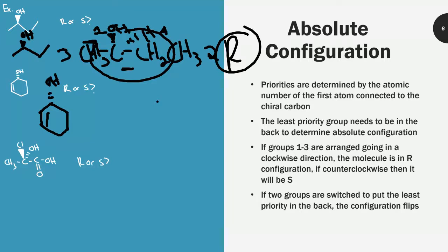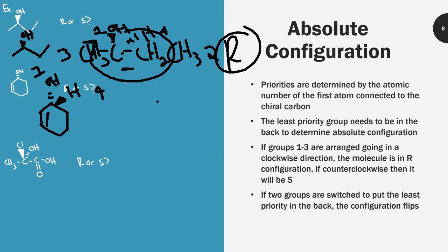But this one here, we have an OH group in the back, so we can assume we have a hydrogen in the front here. Okay, and then we have this side of the ring, which has a double bond, and this other side of the ring. So the sides of the ring are not identical. So this is our chiral carbon. So we can go ahead and assign priorities. Okay. So OH will again be 1, and hydrogen will be 4.